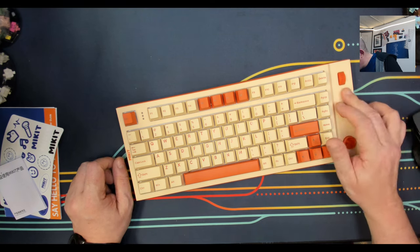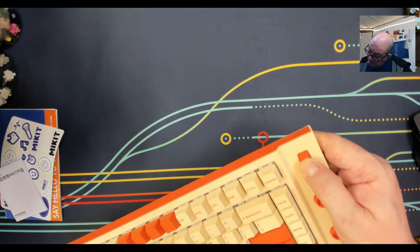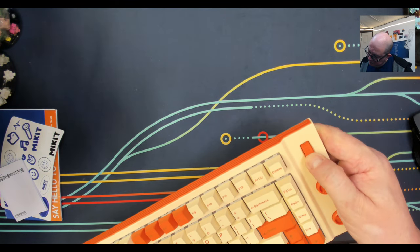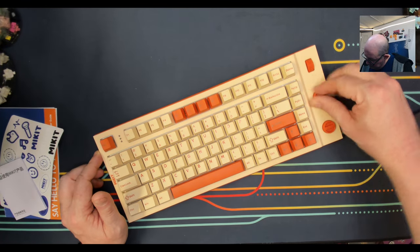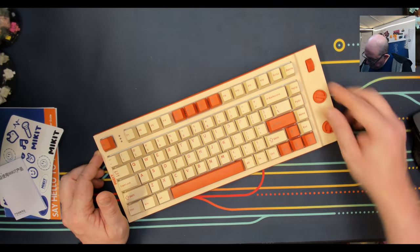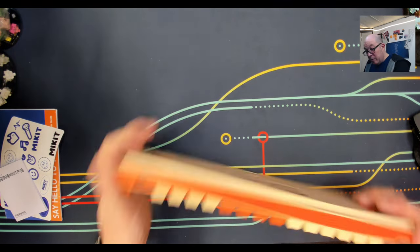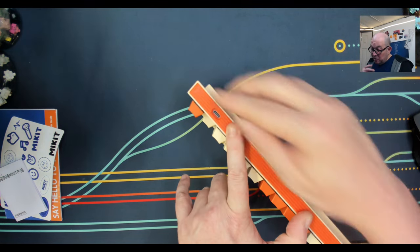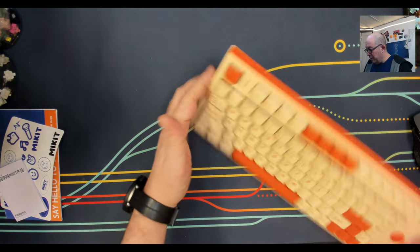All right, this one has a light on it. Oh no, that's not light. Oh, it's almost got like a rubbery texture. That's interesting. And both of these just continue turning. I thought maybe that was a mode switch. Now we do have a USB port that's recessed. It's a little bit bigger than the USB port, but still, it might have trouble with some cables, but not too many, I don't think.